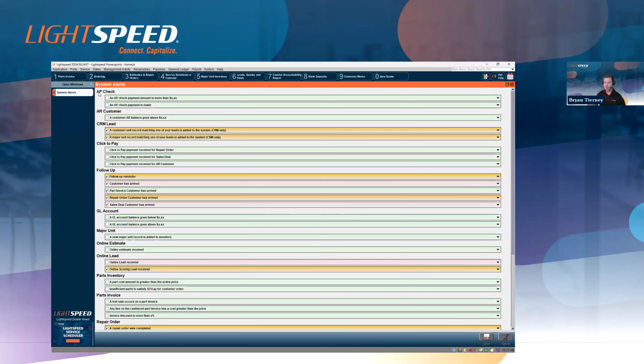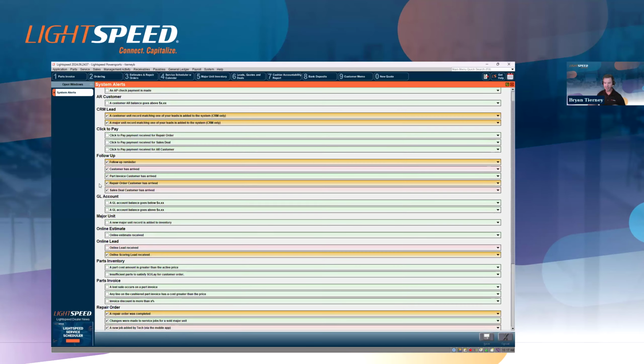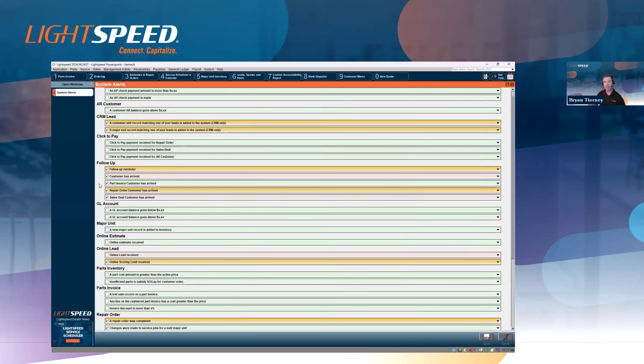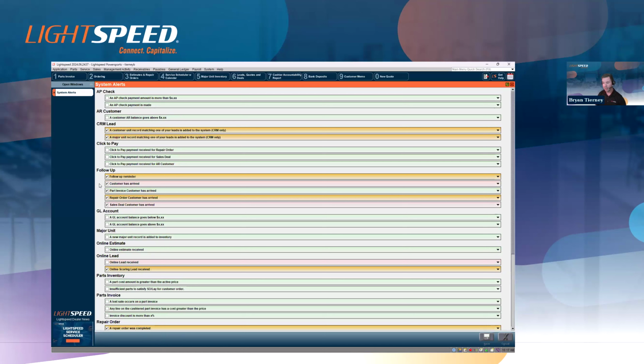Now, the first thing you'll notice is there are some boldened phrases at the top of each of these color-coded stripes. These are indications of instances in the program that you can assign yourself to be alerted about. Whether you're an accounting person, a salesperson, service person, or a parts person in the business, there are various instances that Lightspeed will notify you about using email, text, or alerts in the mobile application or desktop when those instances occur. But specifically, we're focusing on managing efficiencies in the sales module. We're going to talk about some CRM-related functions here.